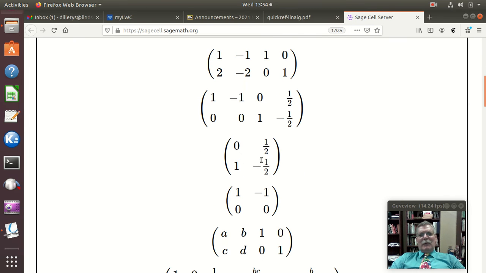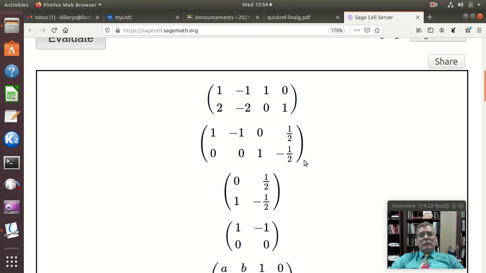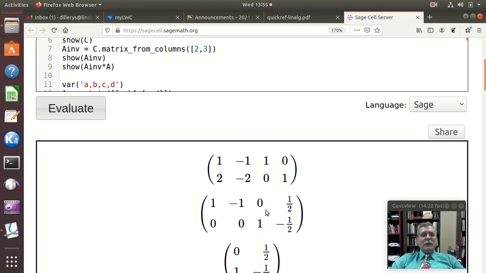So I take that matrix out and I call it the inverse. I do the multiplication, and notice I get 1, -1. I do not get the identity. Whatever I end up with in this augmented matrix reduction, when I multiply that times A, I get whatever's left over here. Well, it's not the identity, so that's not the inverse. And why not? Because that matrix doesn't have an inverse.